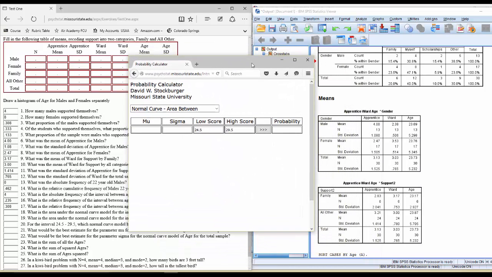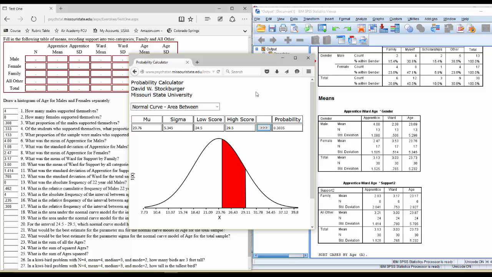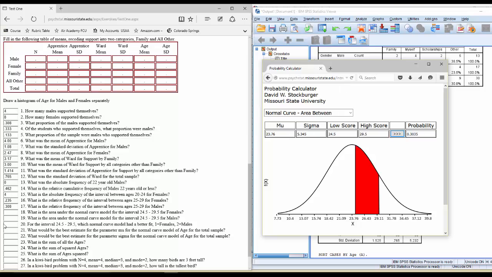For females, mu for age is 23.76, and the standard deviation for females is 5.345. Now we can find the probability, 0.30, and we'll just put the whole thing. What's it for females? 0.303. 304, 303 would have worked.